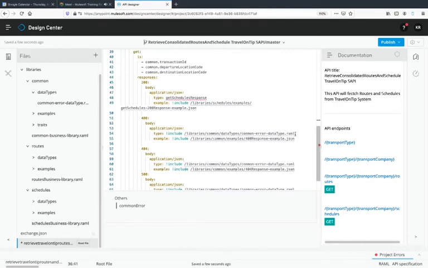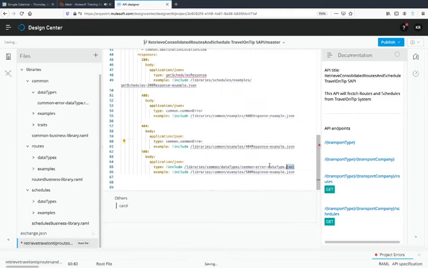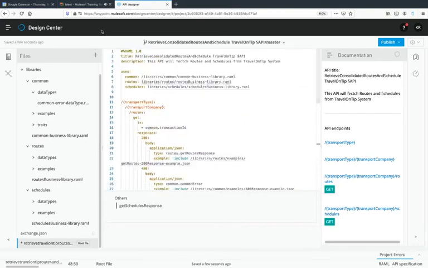Let's do error first. And we are left with only schedules dot get schedule response. Okay, fine. So we are done with this file also.